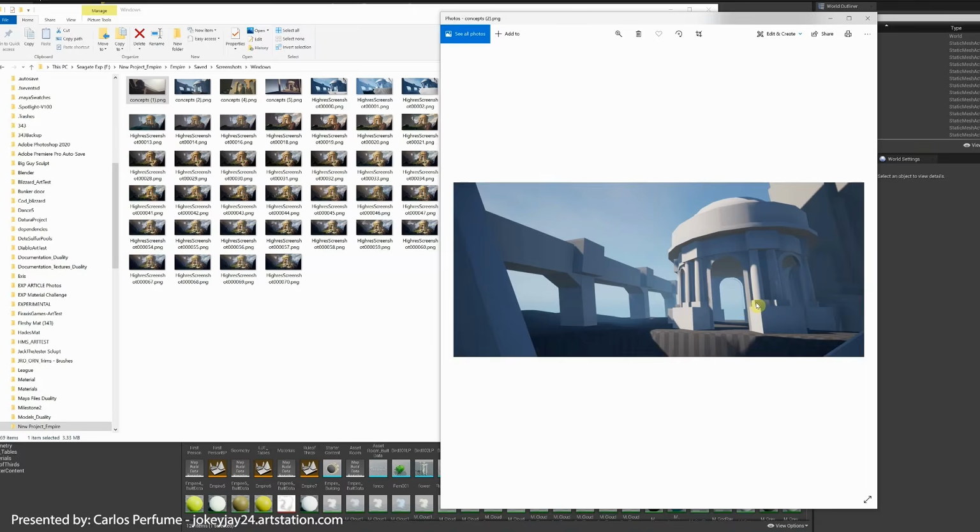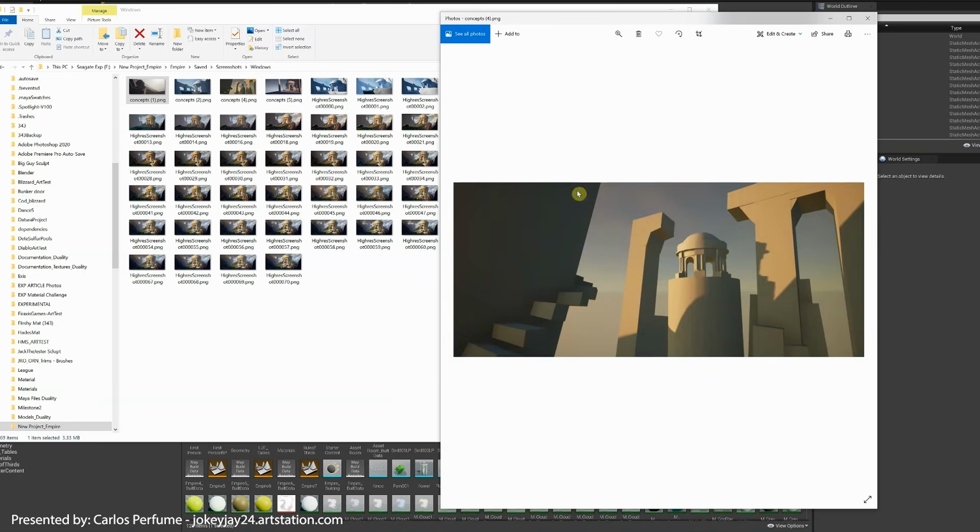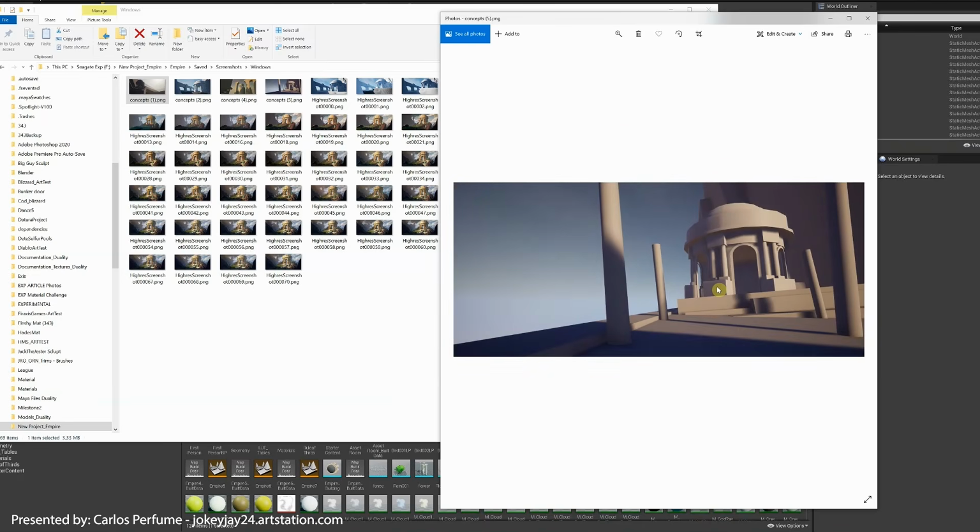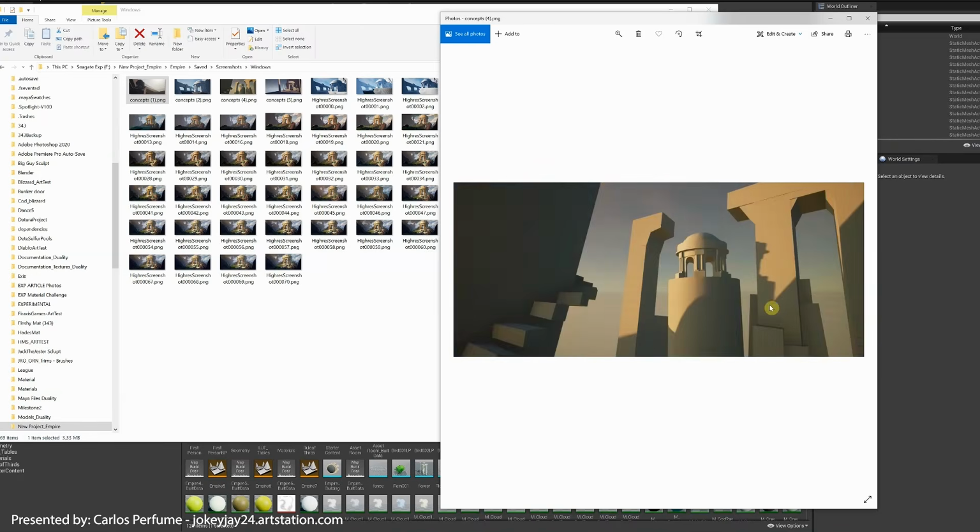This process is actually kind of a stepping stone if you want to then take whichever block out that you liked and go into Photoshop and actually paint over the picture.